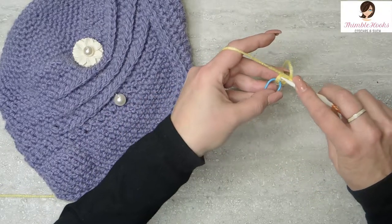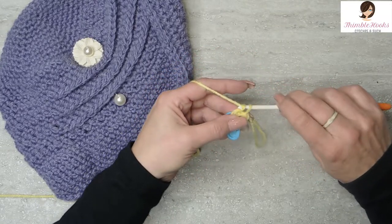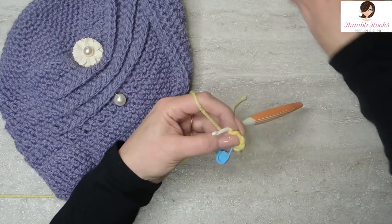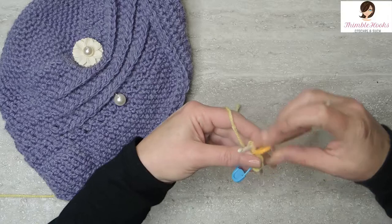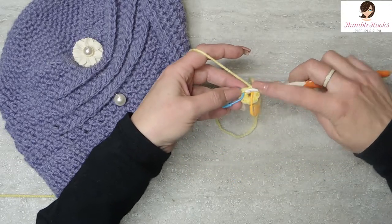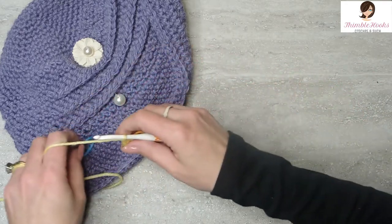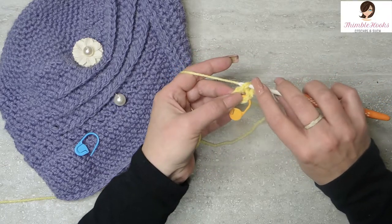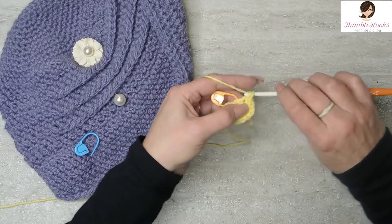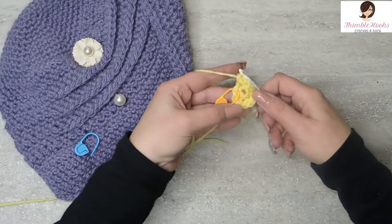So our next round is an increase. So in order to do that, when you're working in the round and making a circle, we're going to put 2 single crochets in every stitch. So 2 in each one of our 6 stitches. So after this round is over, there will be 12. So there's 1, 2, 3, and 12. So there we go. Round 2 is already done.